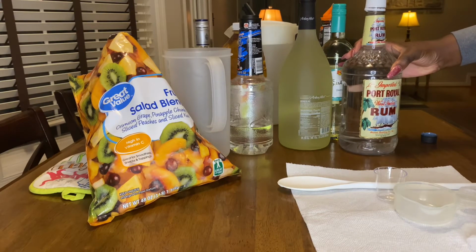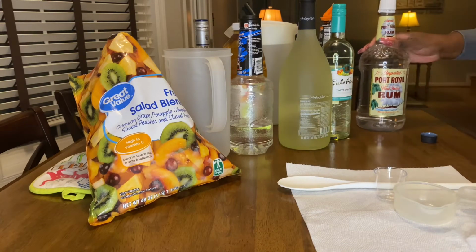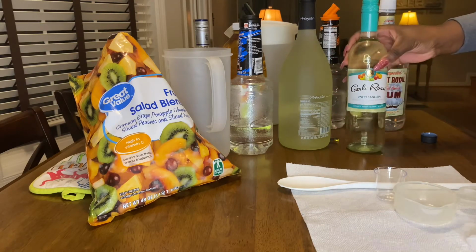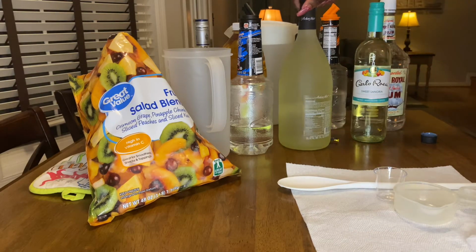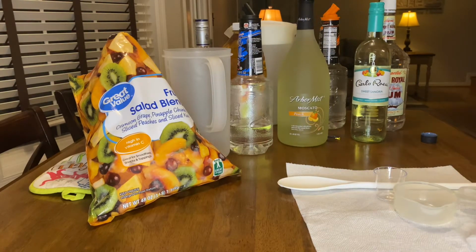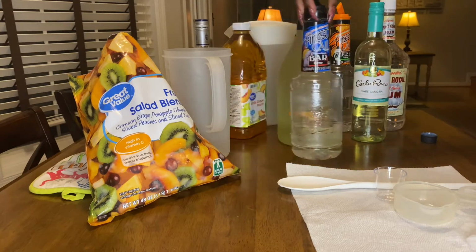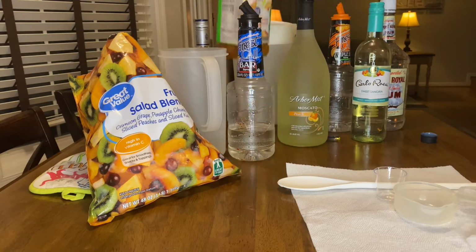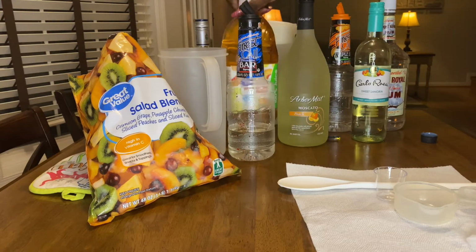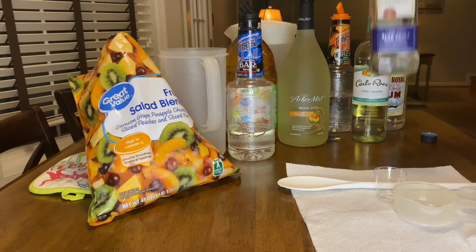This is Port Royal. I think it's 80 proof rum. We have some sweet sangria. I'll get into that later once I get started. I have my Arbor Mist Peach Moscato. I'm gonna be using that as my base. I have triple sec, bar syrup, and some white grape peach juice, okay? You can mix it, whatever. And then we got a little bit of tequila that we're gonna throw in.